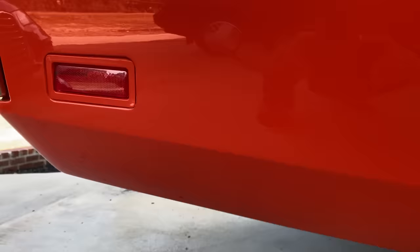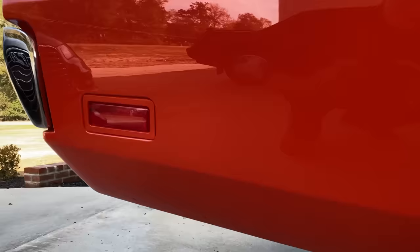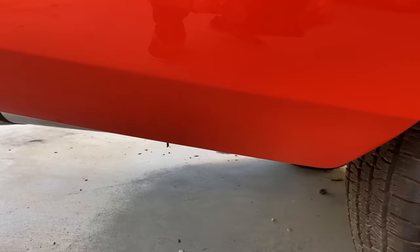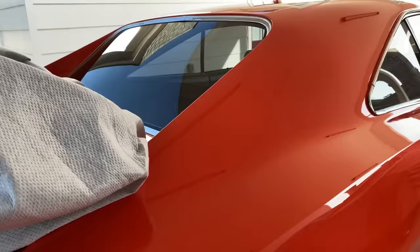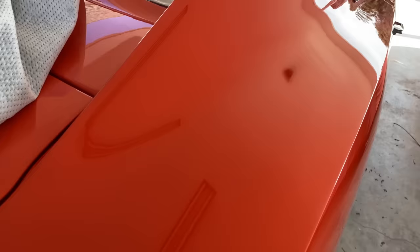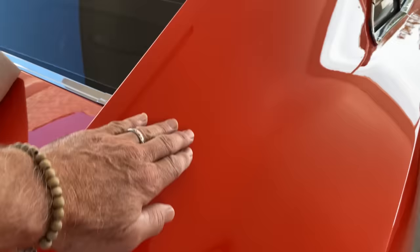Many times in the show you'll see that the marker light is not here — that means it was a 68. Sometimes you'll see the round marker lights but it's very rare they made that mistake and left it. There's another body line on the top that has a tendency to disappear when you add more Bondo. This was the number one place for rust on a General Lee, right here behind the tires. We had a piece of stainless here on some of the cars, but on many of them we didn't. Personally, I like it without the stainless so this line stays uninterrupted.